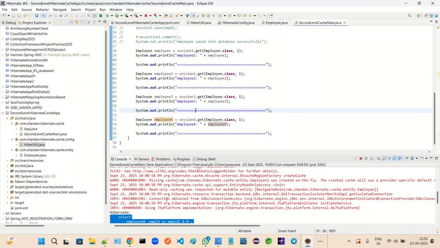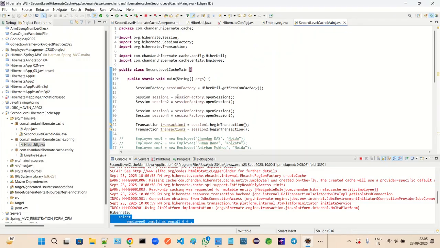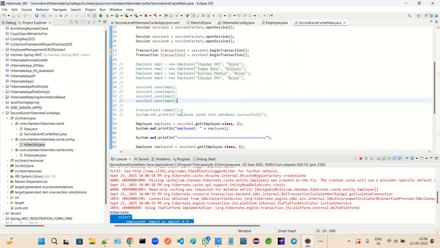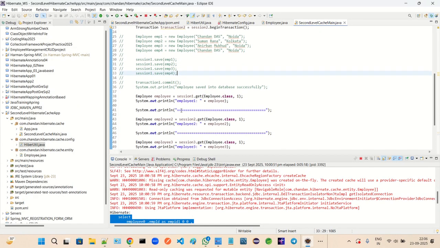So I'm sharing this project with you all. Do practice on the second level of caching, and I will be sharing the theory also. After practicing, you need to share your practiced code in that group. This is the practical example which I have shown you. In this example I have shown you first level caching and its demerits, and to overcome those demerits we have implemented the second level of cache. Using the second level of cache, we have removed the drawback of first level caching. Clear?